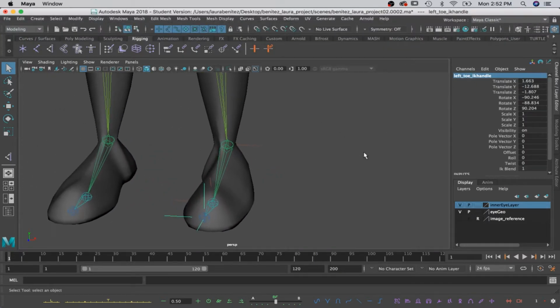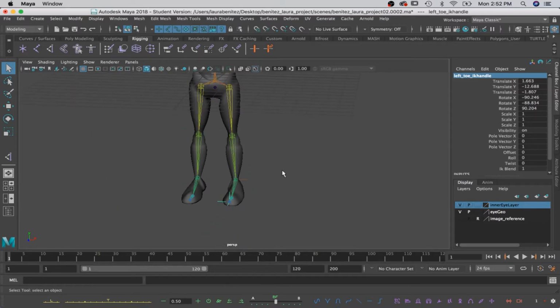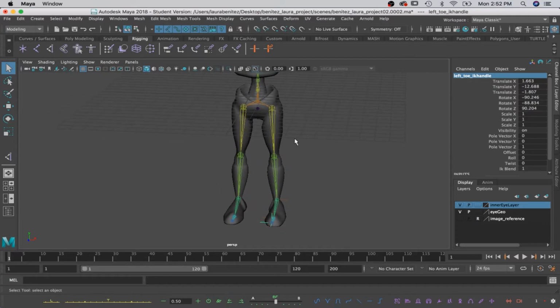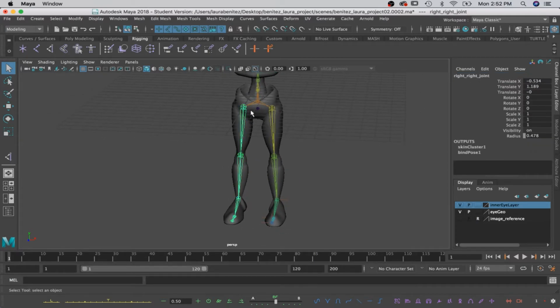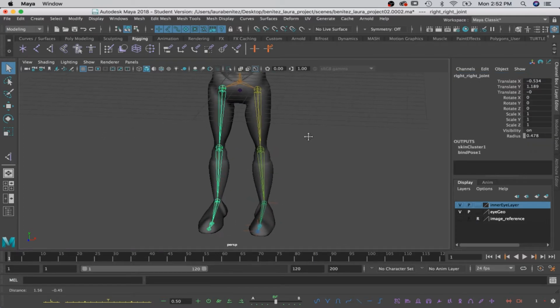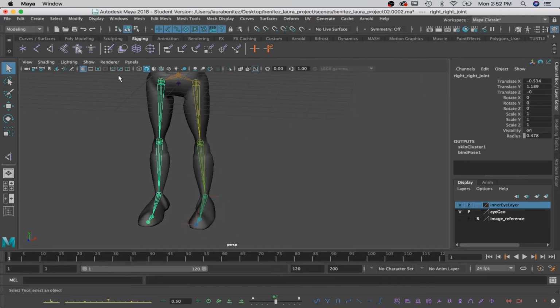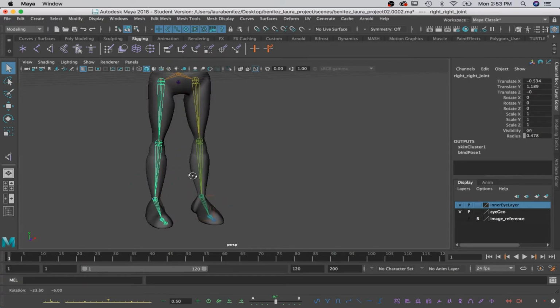All right. So now that I have that, I'm going to do the same thing. I don't want to mirror these because they're attached to those joints. So I'm going to again create the IK handles manually here on the right side of the joints, on the side that's highlighted right now.